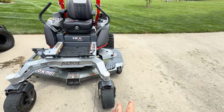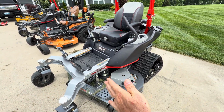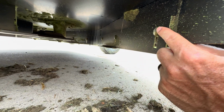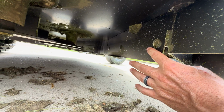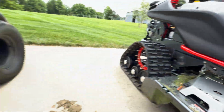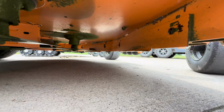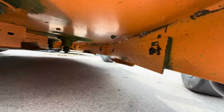Now, on your decks, this has baffling. The Scag has baffling, and the Hustler has baffling. So you can adjust your baffling up and down in the deck, and I'll show you that. So if you look here at the front, you've got this baffle that goes all the way across. That will let you raise this baffle up and down to get a better cut in deeper grass. So the lower this is, the higher you can cut and still not get deck blowout and get good discharge. So you can see across through there. On the Scag, it's the same way. You've got a baffle in the front, and lowering this baffle will help you guys not get deck blowout, as you can see across through there.